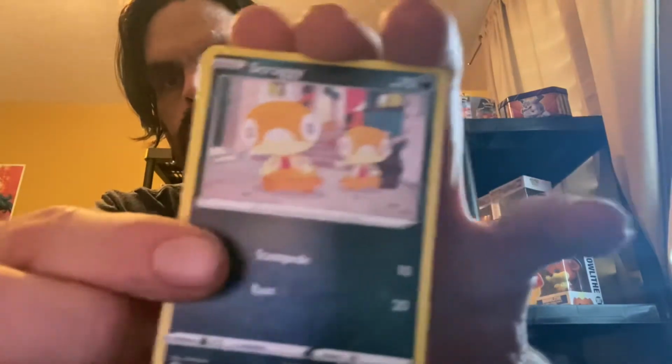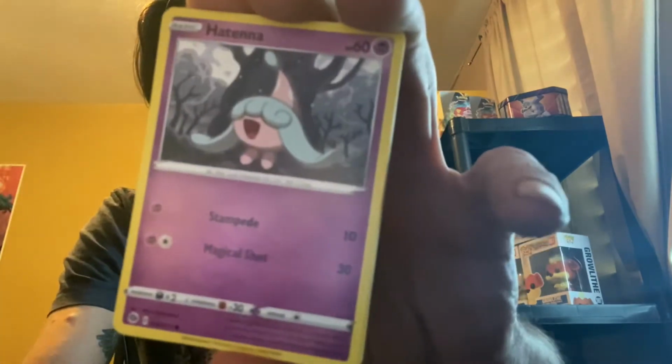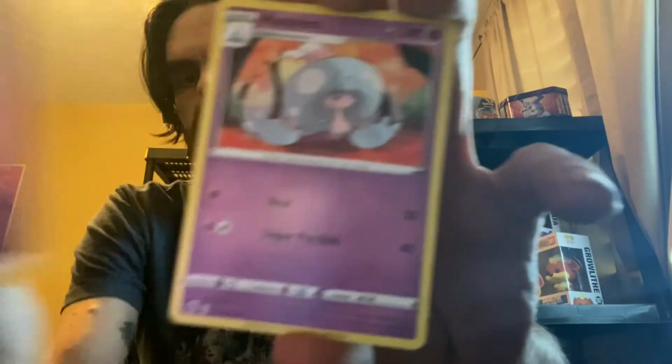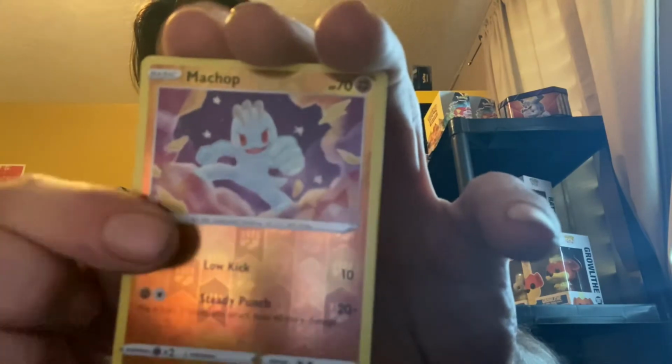All right. Code card. And we got 1, 2, 3, 4. We got a Scruffy, Pokeball, we got a Hatterene, Swablu, Psychic Energy, another Milo, Great Ball, Reverse Holo Machop, and a Holo Ultra Ball.